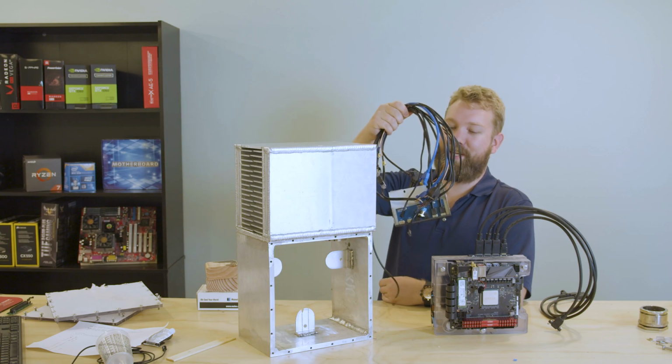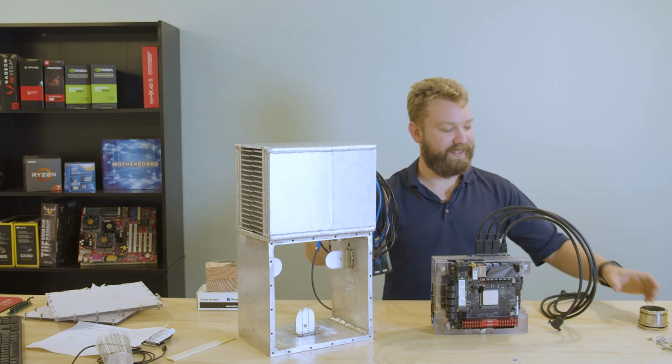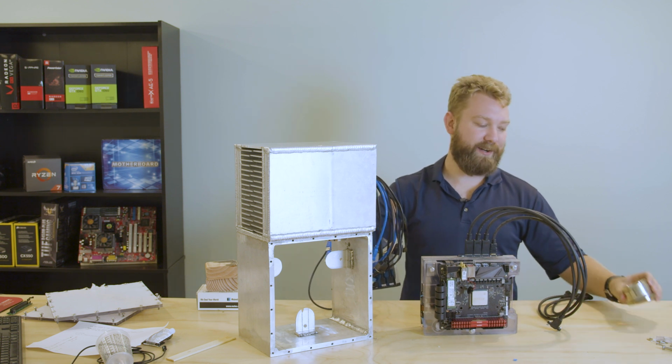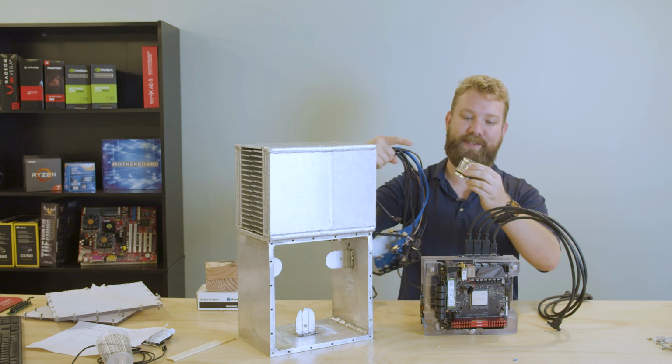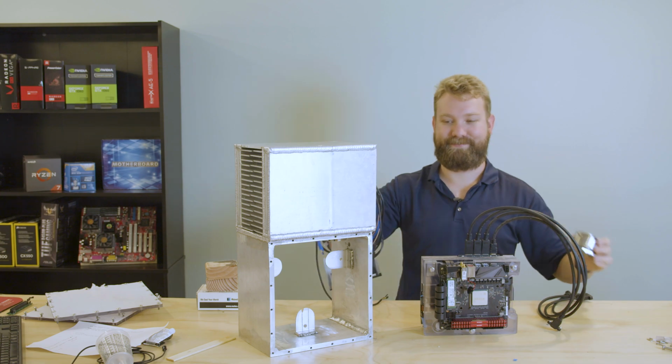Got the short extension cables that we're going to use to plug things into the computer. And right now I'm just going to assemble this temporarily inside the case so I know what length the cables have to be to pass through this connector, because we're going to fill this with epoxy so none of the Novec leaks out.